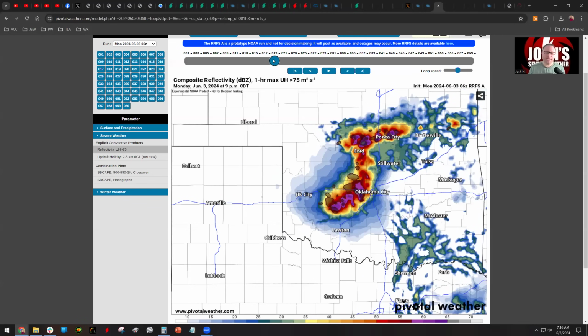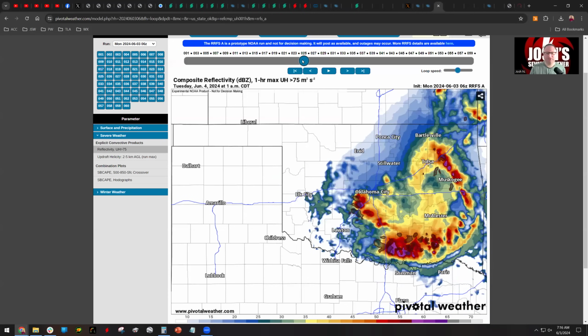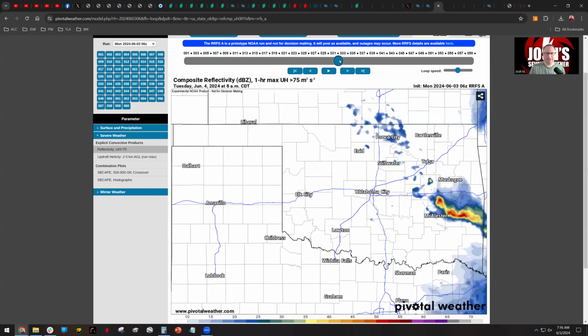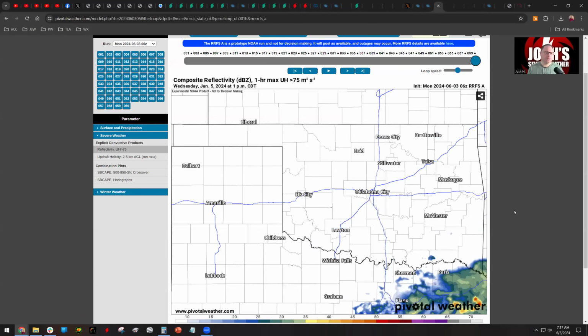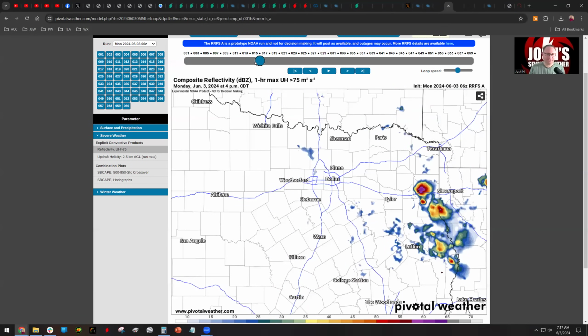We could see a few tornadoes, but massive hail and massive wind problems over western Oklahoma this evening, and then advancing into southern and eastern Oklahoma later tonight, and then down into North Texas. And if that weren't enough, we've got more to watch here late tomorrow into tomorrow night. So the storm chasers out of Norman are going to be pretty busy here over the next 2 to 3 days. Taking a look here at Northeast Texas, we got hit hard in Dallas again last night.